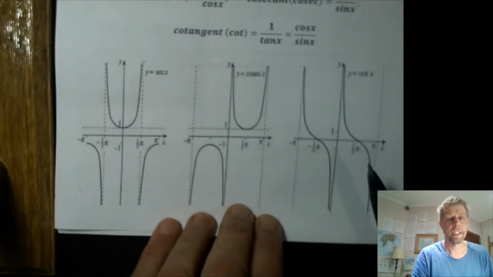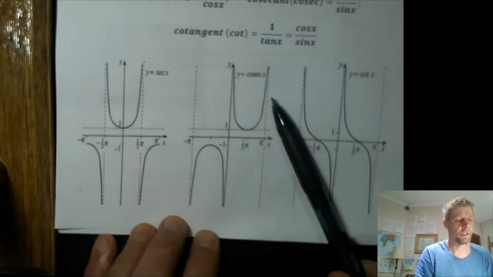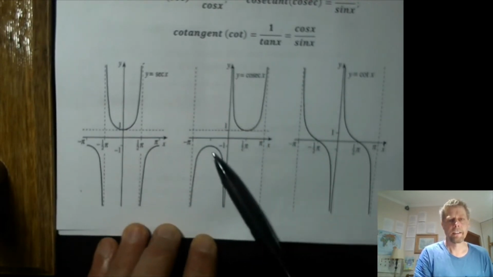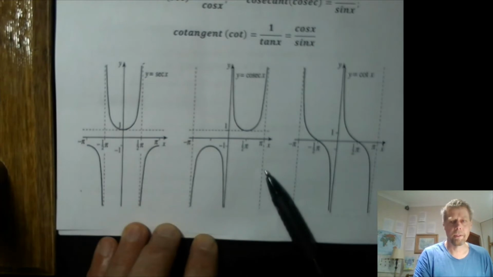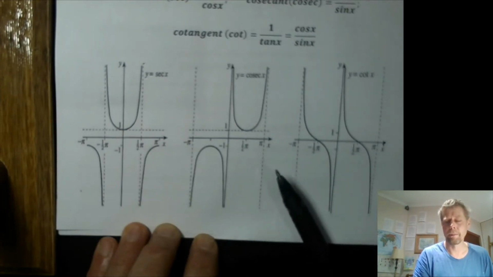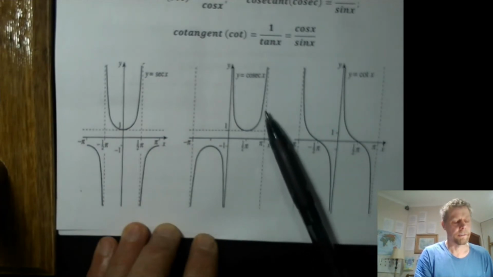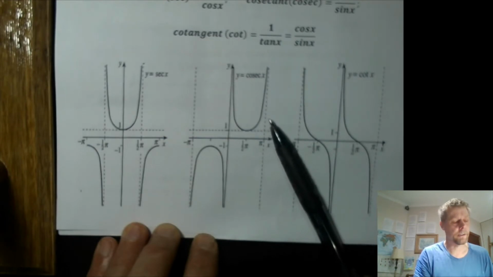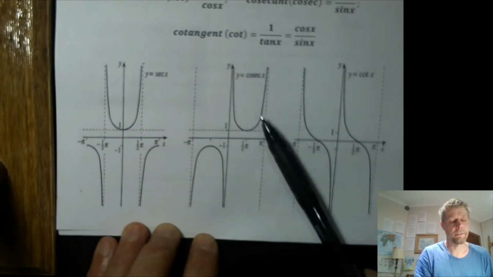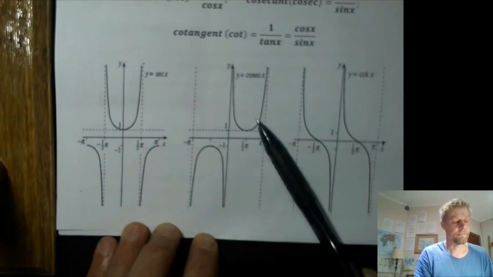If we look at the shape of these graphs, I'm going to start with cosec x because I like sine. We all learned about a sine wave before we did this trigonometrical stuff. And so sine x is a sine wave. You see it in the sea all the time. So always reference everything with respect to sine x.